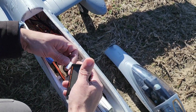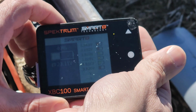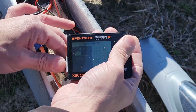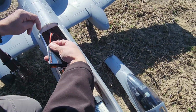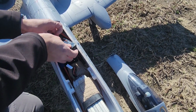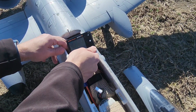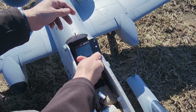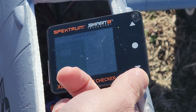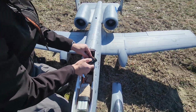The first battery here is 39%, 3.8 volts all the way down. Oh, 40%. So yeah, there you have it. That's the first one. The second one here, hopefully you guys can see this one. Oh, my bad. So 52% shows on this one, 3.8 all the way down. So it's still good.